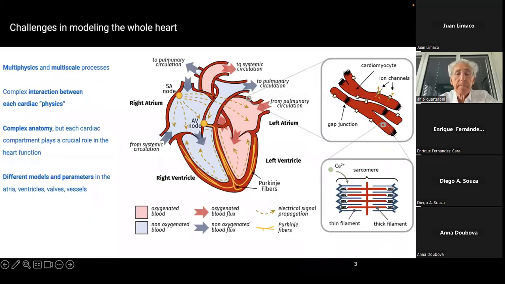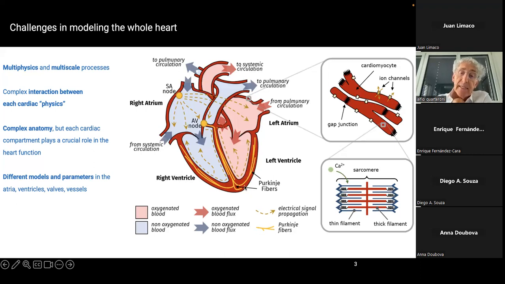So how do you get there? Well, you get there by starting from the real physical functioning of the heart. And as you all know, the heart is a pump, but it works because at every instant, there is an electrical stimulus that is generated in a specific part of the heart. It's called the sinoatrial node. And you have a generation of an electrical field, which propagates first on the upper part of the heart, which is the atrium, the right atrium and the left atrium, and then down to the lower part of the heart, to the myocardium, which is the muscle of the heart.